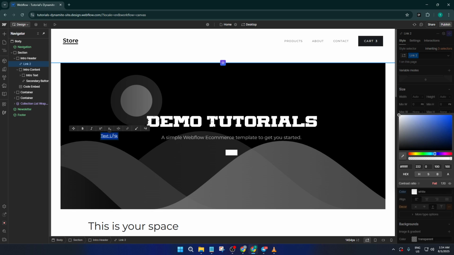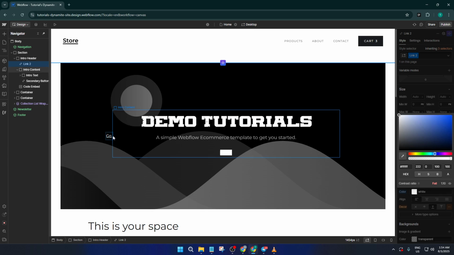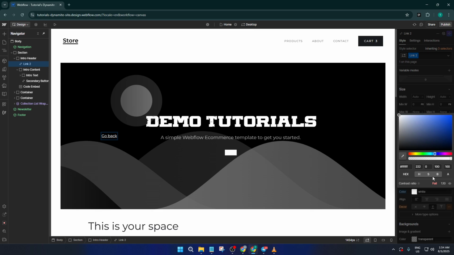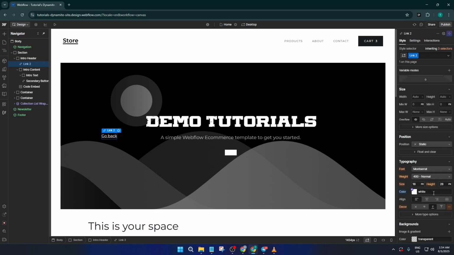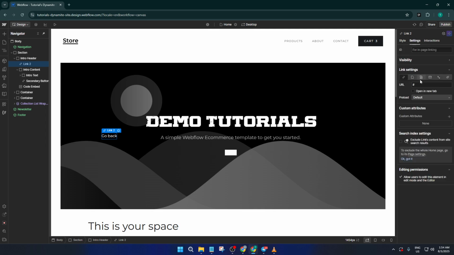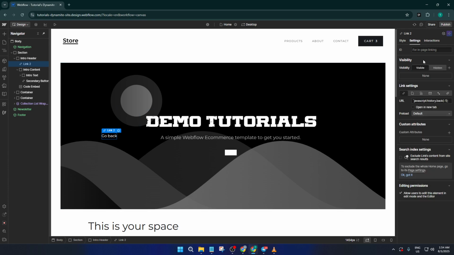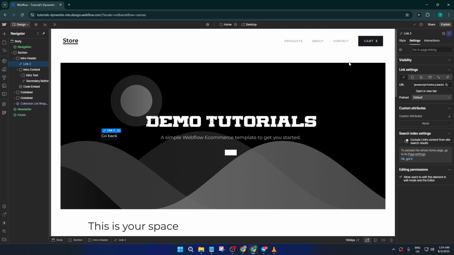Once your link text is in place, you'll want to configure its actual link destination. Click on your link text to highlight it and then look to the right-hand side of Webflow's designer for the element settings. Here you'll see a field for the link URL. This is where we'll put a little trick: paste in the JavaScript code you copied from the description. It's going to start with javascript:, followed by the rest of the code. This clever little command tells the browser to run our script when someone clicks the link, sending them smoothly back to where they came from. A quick note here: sometimes Webflow will warn you about using JavaScript links. That's normal, but as long as you're the one adding the code, it's totally safe for this purpose.